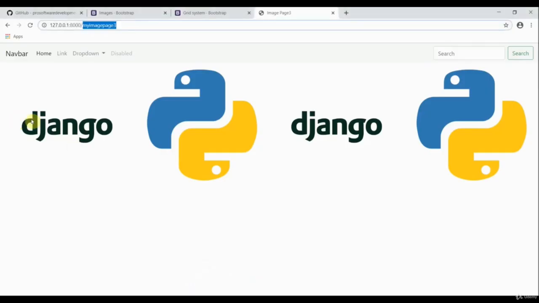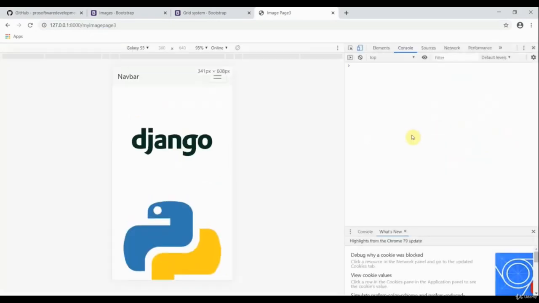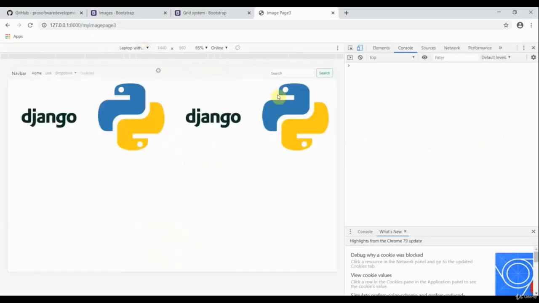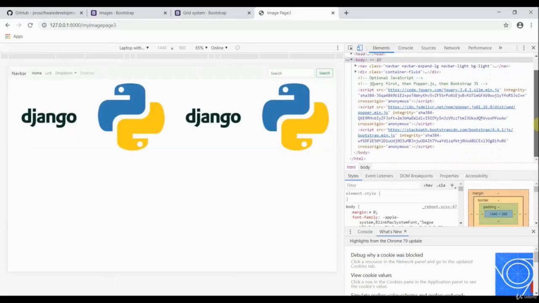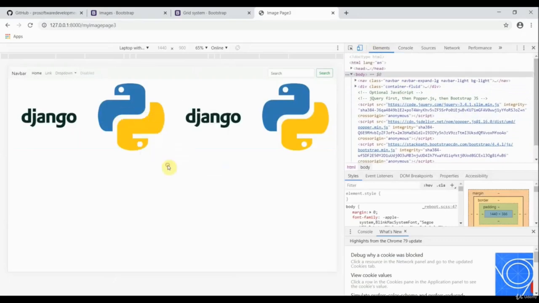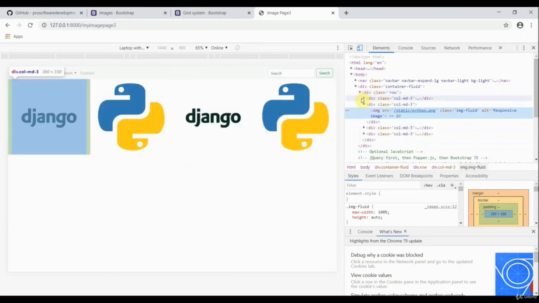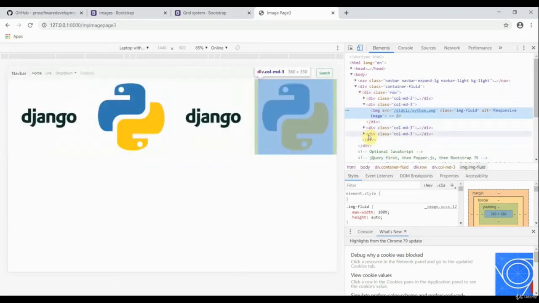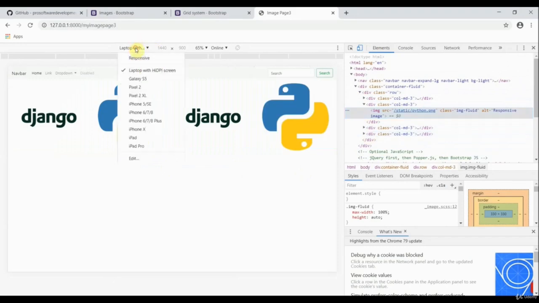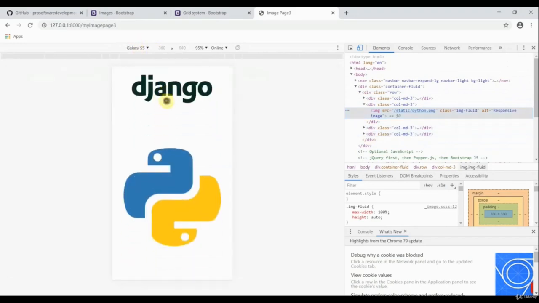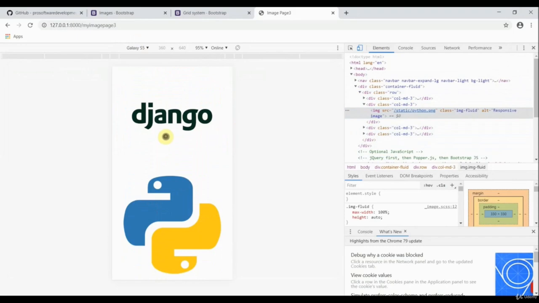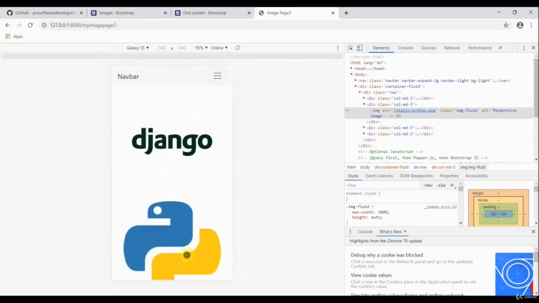Here you can see 3, 3, 3, 3 is equal to 12, and as soon as I press Ctrl Shift I, you can see the source code. Let me right click and click inspect. Here it is, row column width of 3 3 3 3, and this is on a medium device. As soon as I click on Galaxy S5, it will all collapse and move up into a scroll view, and this brings the responsive nature.